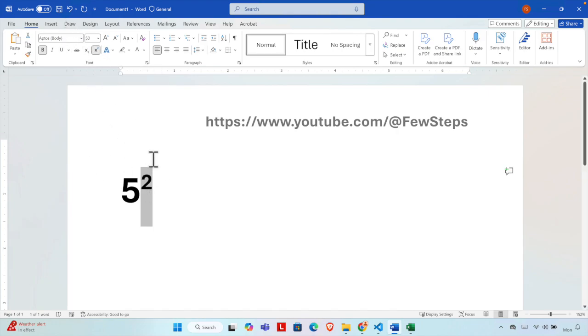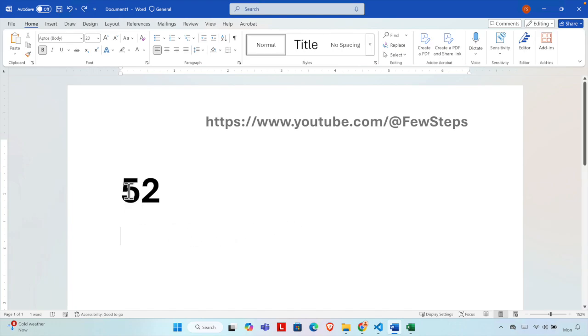So this approach, sometimes if this icon is there, you can do it, but if this icon is missing, how can you do this? Now let's see the second approach. For this case I am going to show you an advanced level, but if you know this, you can work in any version of Word.